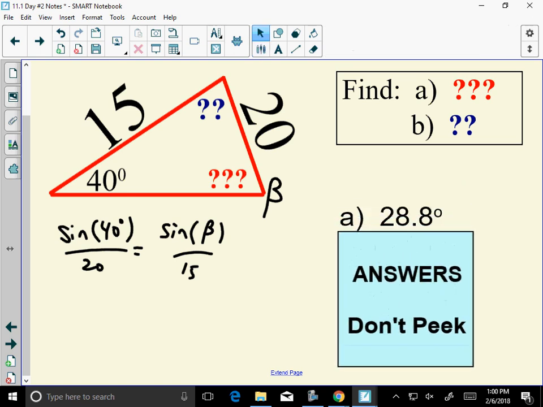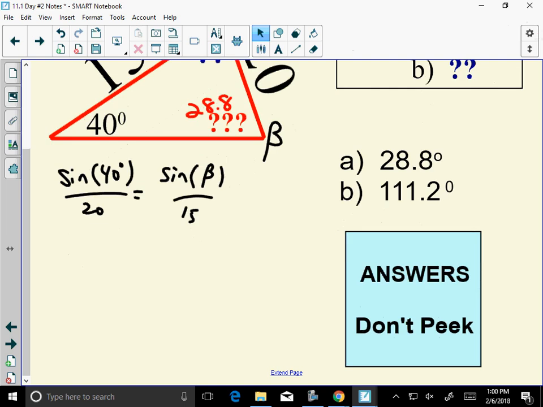Now, someone is going to do this, and they're going to spend an extra probably 3 or 4 minutes on the test that they don't need to. What is someone going to do? Law of sines again. Fail. Don't do that. Take 40, and what we know is now 28.8. Add them together, subtract from 180. Don't be the child that does law of sines twice. Okay, somebody's going to do it, but don't. If you add it together, subtract from 180, you should get 111.2.